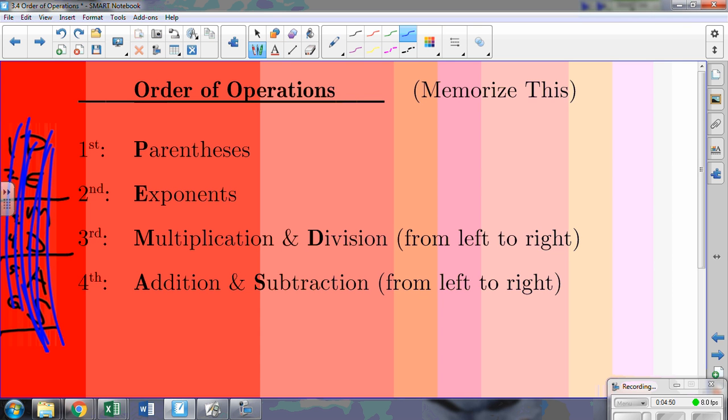Now, I also want to note, ultimately, we really don't care what you do to remember it. If remembering PEMDAS is good for you, okay. But use it correctly. If you're going to use PEMDAS, do it the right way. If PEMDAS is causing you to make a mistake, then you need to either fix the mistake or get rid of PEMDAS.